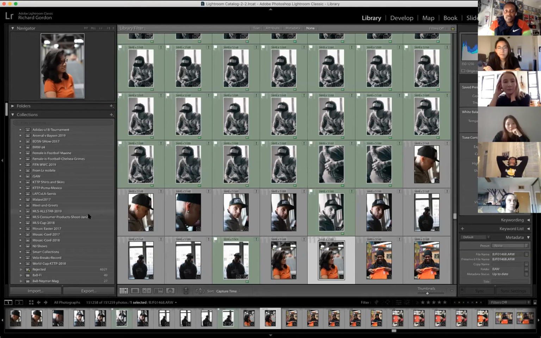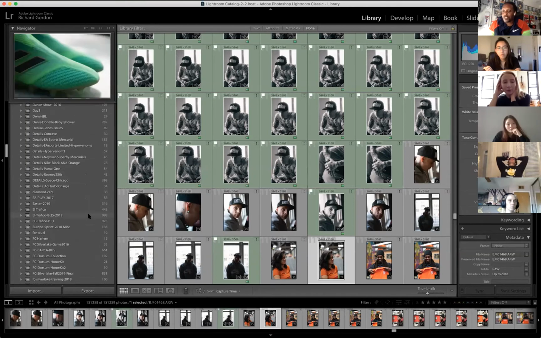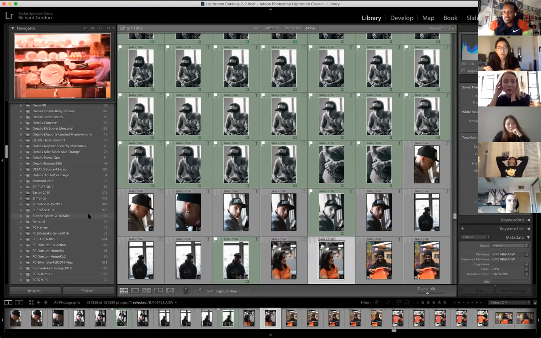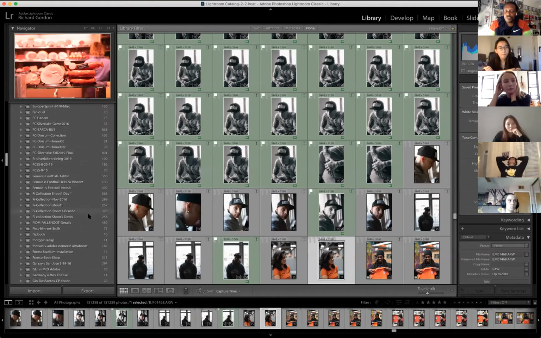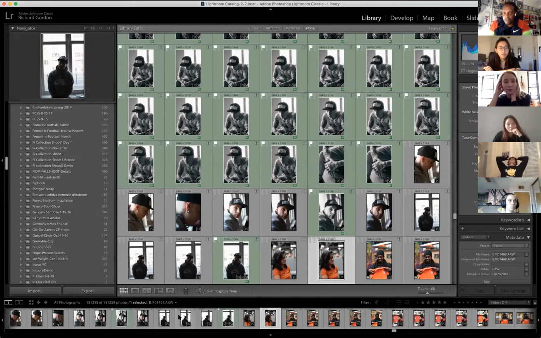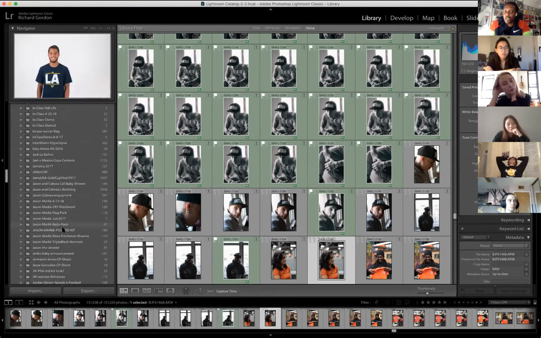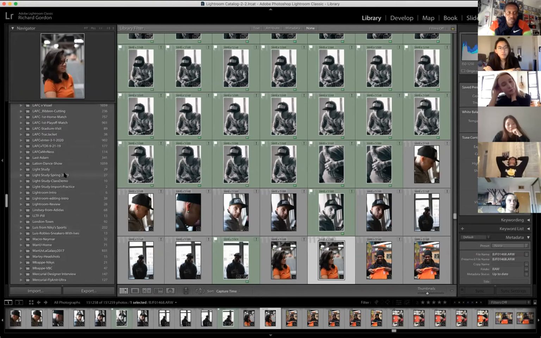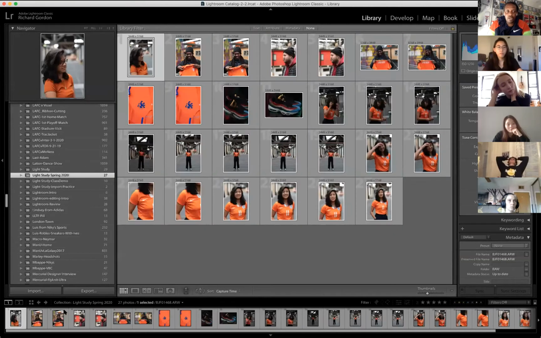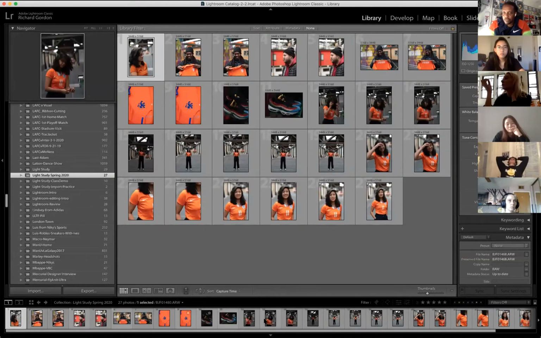If I didn't organize them into collections, there would be no way that I'd keep track of all the photos in my Lightroom catalog. So now I'm showing in my film strip all the photos that are in my Lightroom catalog. But when I want to narrow it down, I go and find the specific collection, and now I only see those particular photos. So collections are very powerful. They help you organize your shots. All right, explanation of collections.